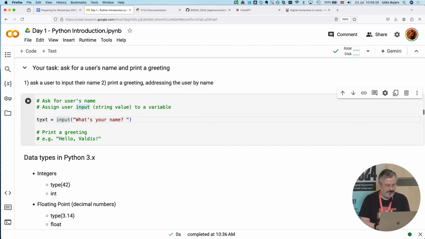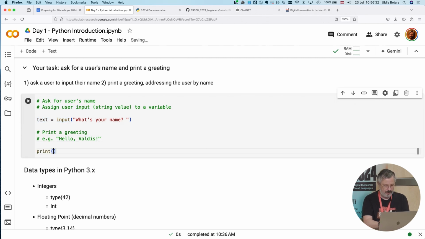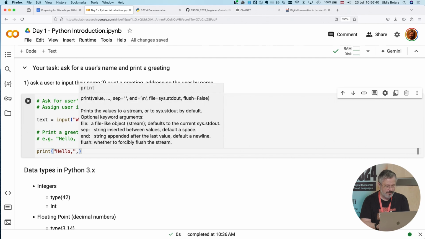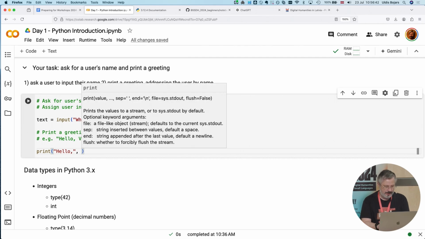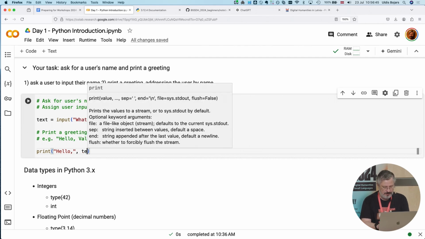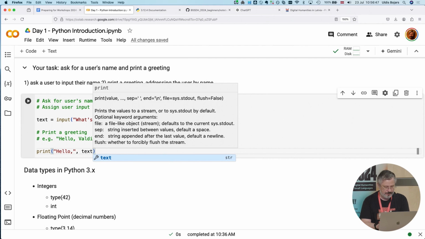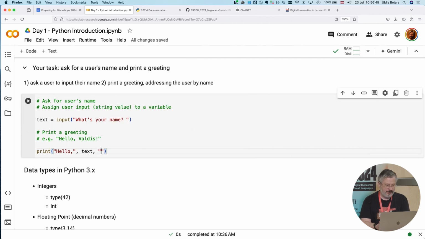And I will assign that value to a variable called text. And then I will do the print command, give it a parameter hello, so that's the start text, comma, and then the name of the variable. And if we want, we can give some further text, for example, an exclamation mark.